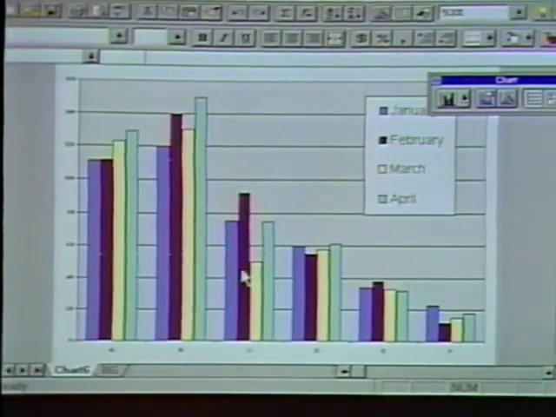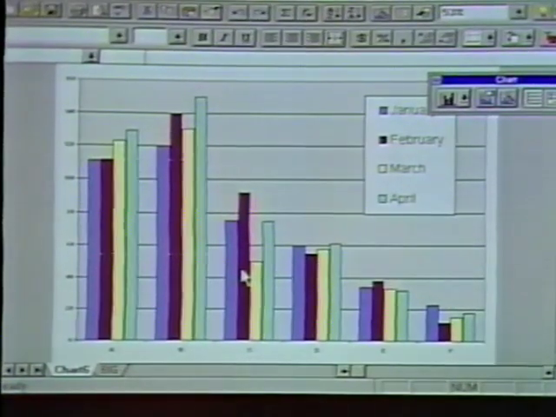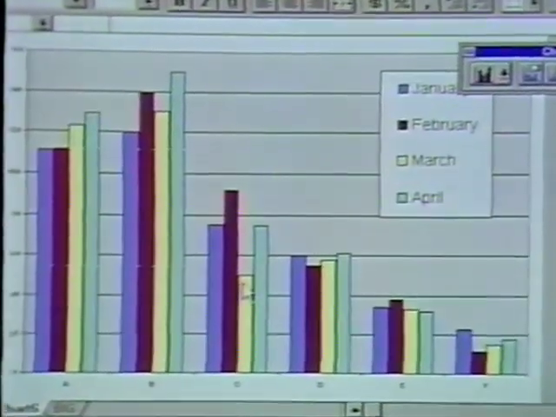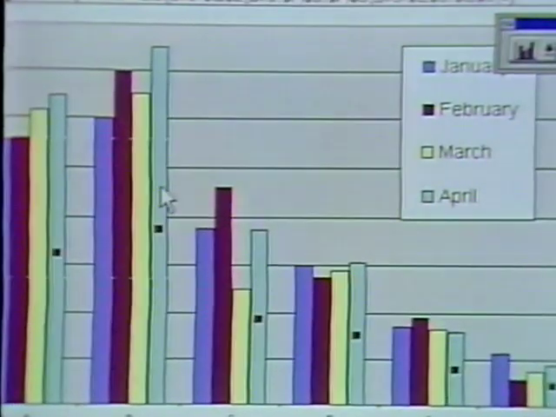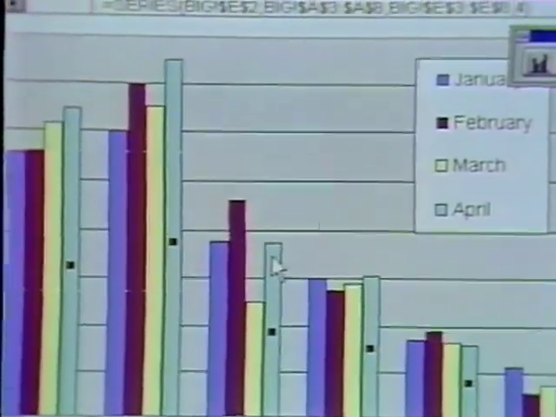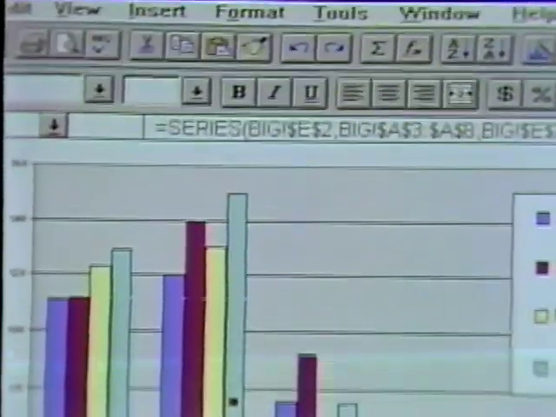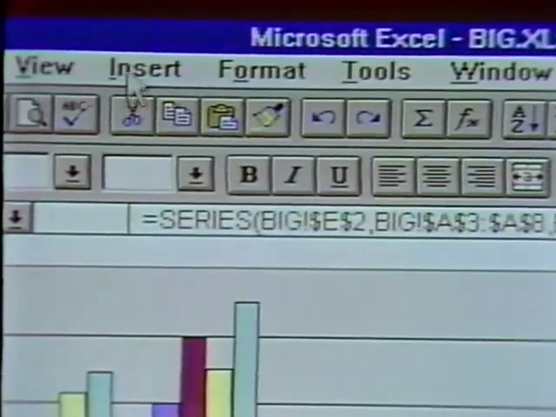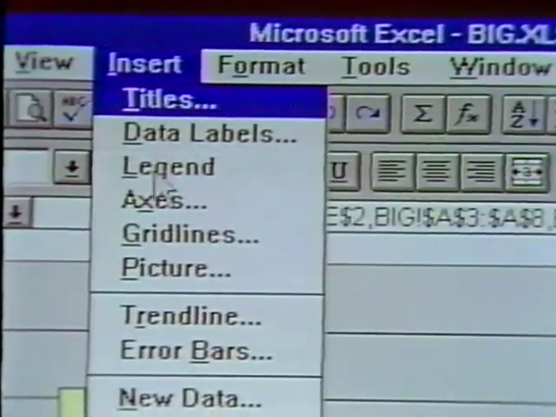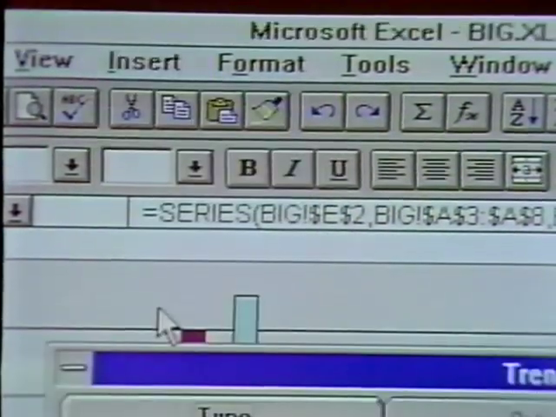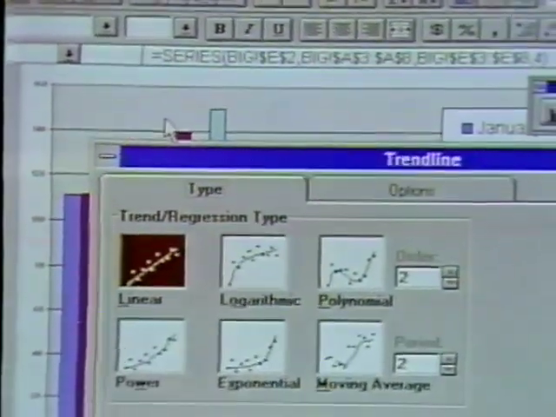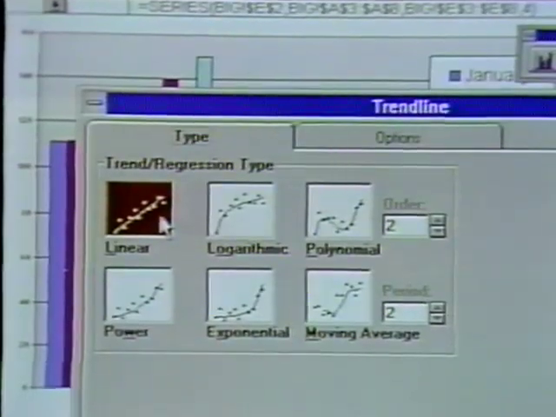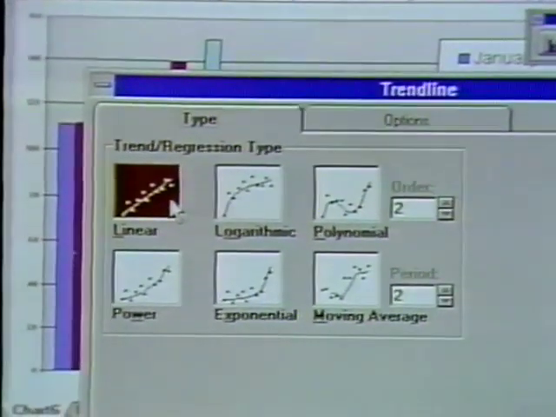We can add a trend line to a data series in a similar way. Let's choose the April data series again by clicking on any of the April columns. Then, in the Insert menu, click on Trend Line. And we get a trend line dialog box where we can choose different types of trend or regression lines.